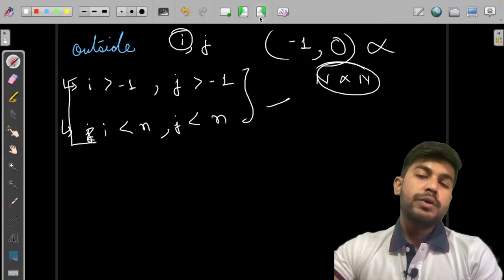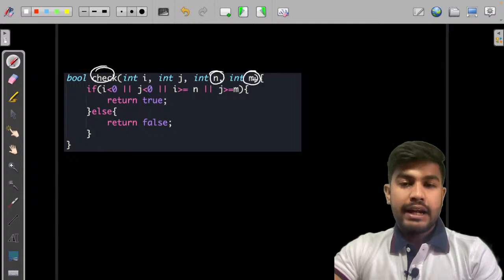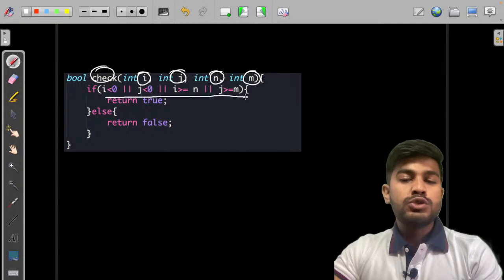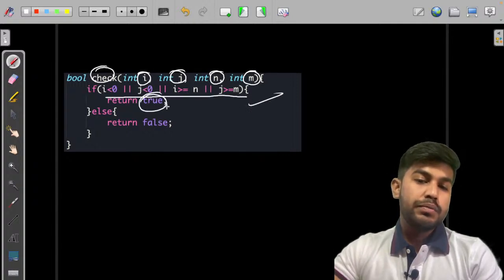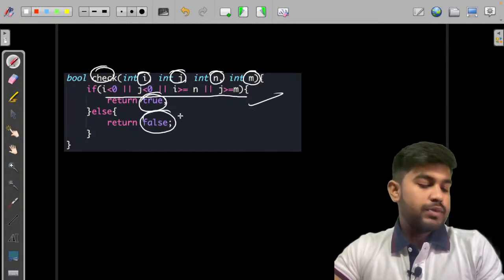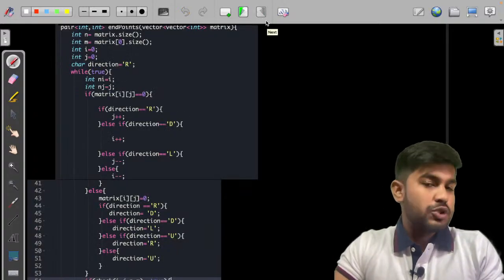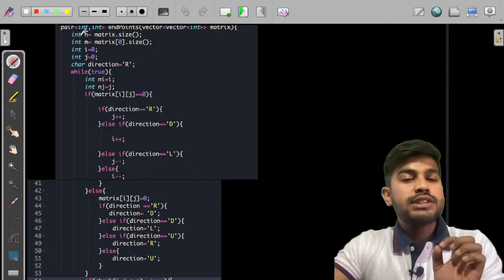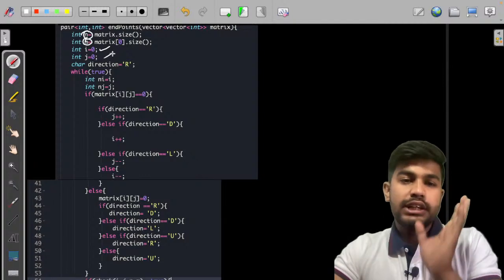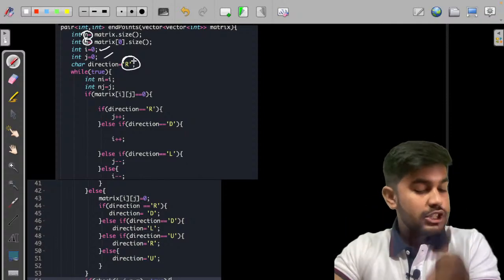So what we can do is, we can have a function check where we would provide the m and n, and i and j. This is the current index. If any of these goes to true, then we would return true, that is, we are outside the boundary. Else we would just return false. Now we would continue moving in the same direction as it is told. But before that, we first take out the size m and n. Then we start with i equals 0 and j equals 0, and currently the direction is the right-hand side direction because it is told so.